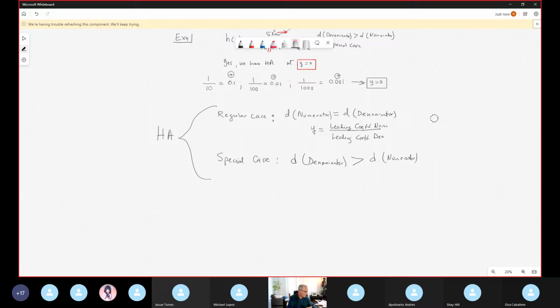Okay, look, the special case is when the degrees are different, but the degree of the denominator is bigger. Suppose I analyze the degree and the denominator is 3, and the degree of the numerator is 1 or 2. Then, definitely we have a horizontal asymptote, but at y equals 0. I forgot to write this. At y equals 0. Now is it clear?